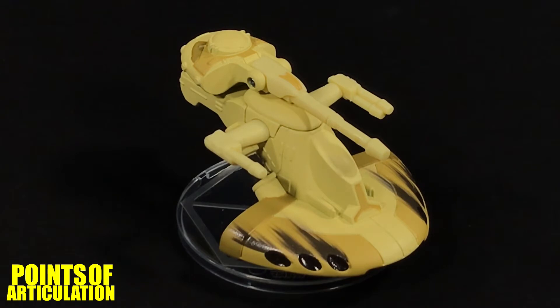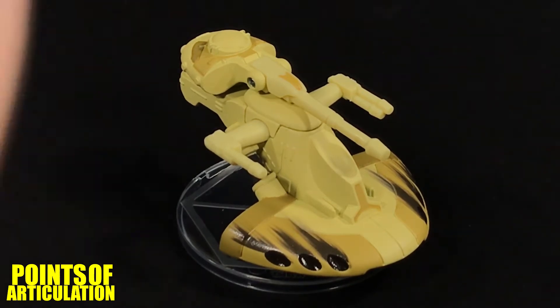I do think Hot Wheels did a decent job with this tank. It has a great design, it's very heavy with a lot of die-cast, got moving parts, and for its length it's three inches long, which is great. We do have a lot to cover. We're going to look at the mold, the paint, put it on its stand, compare it to some other vehicles, and then we'll be done. So let's get moving.